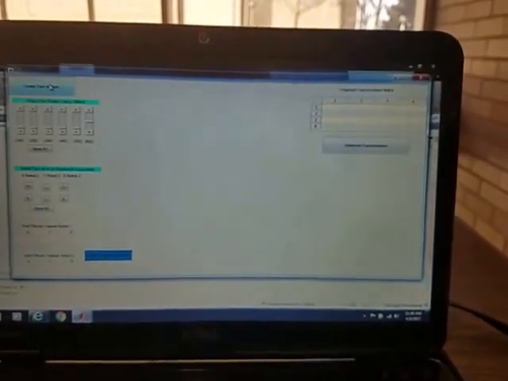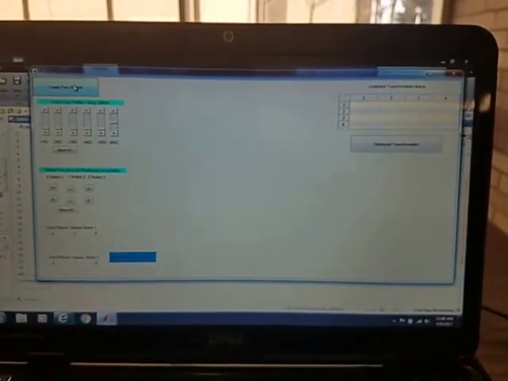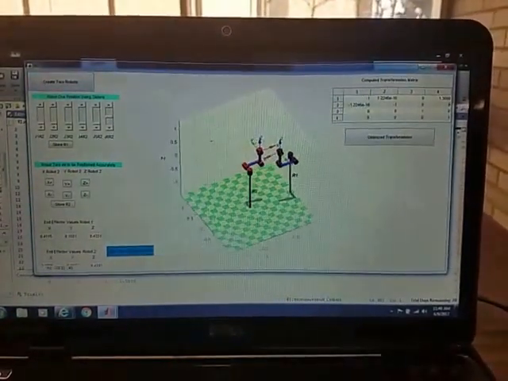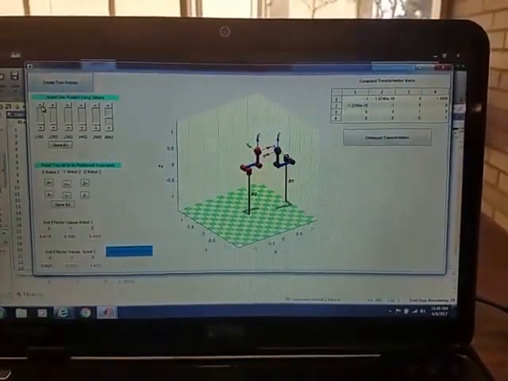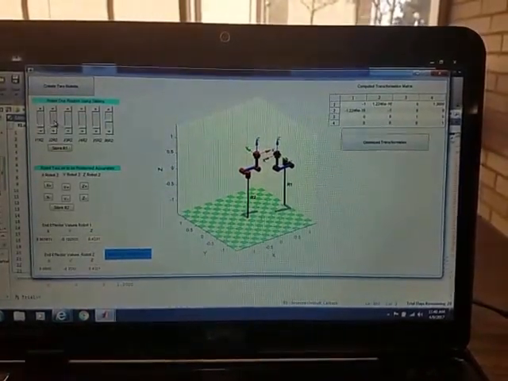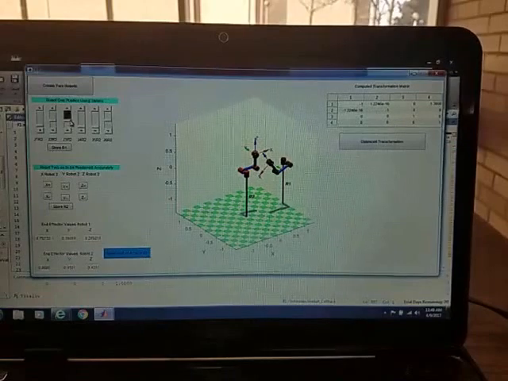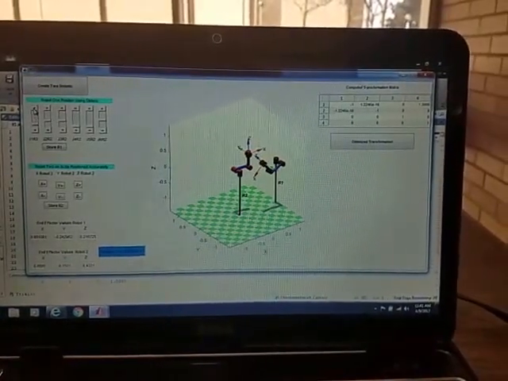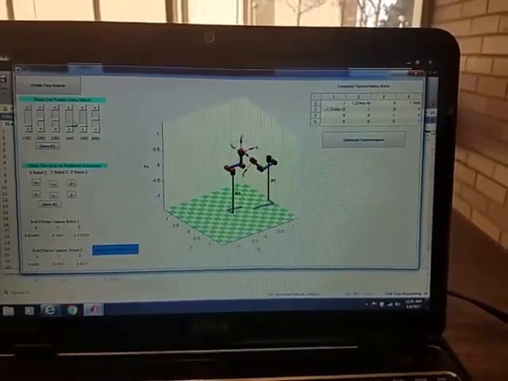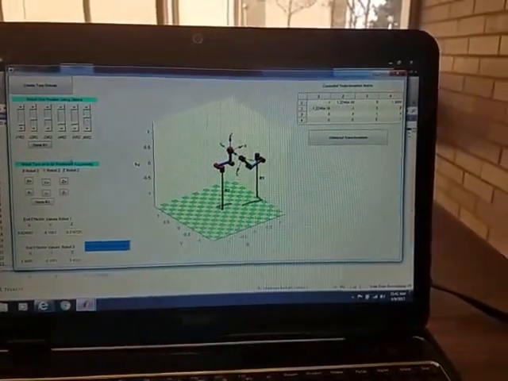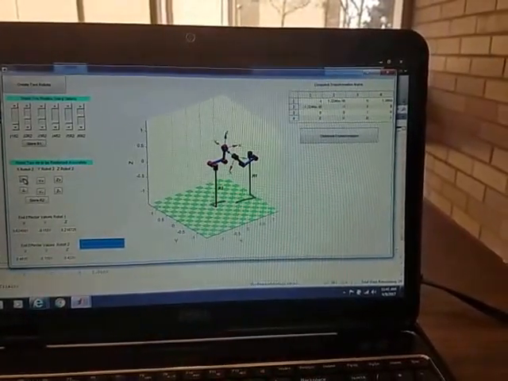Let's start by creating the robot. Here we have the two robots. Let's start moving robot number 1. Now let's move robot number 2.